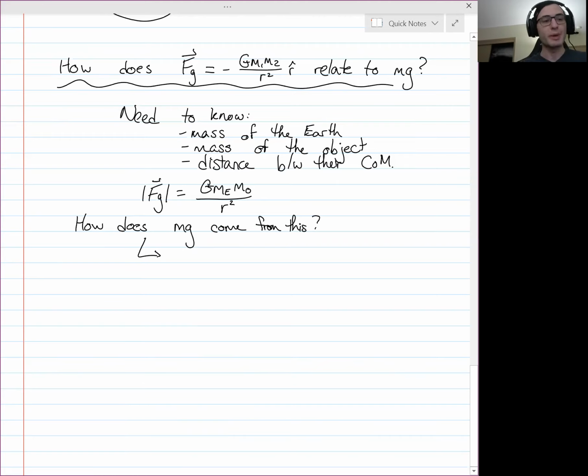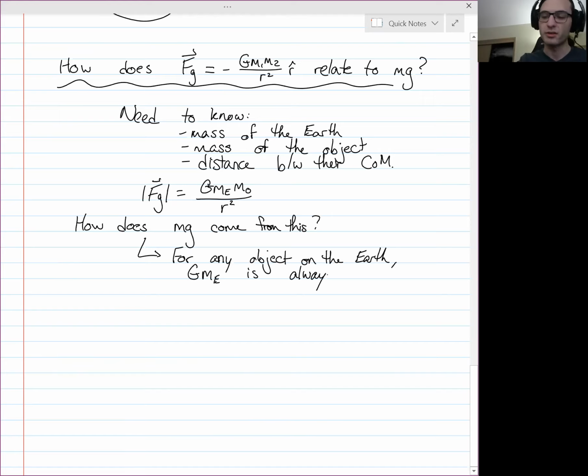Fortunately, if all we're worried about is the Earth, like if we're only worried about the gravitational effect of the Earth on an object, this quantity, G times the mass of the Earth, is always the same. It's always the force of the Earth pulling on the other object. So if we just know what that number is, we can just plug that in and get a number. It doesn't matter where your object is, what your other object is. G m sub e, G times the mass of the Earth, is always going to be the same. And this is known as the gravitational parameter of the Earth.